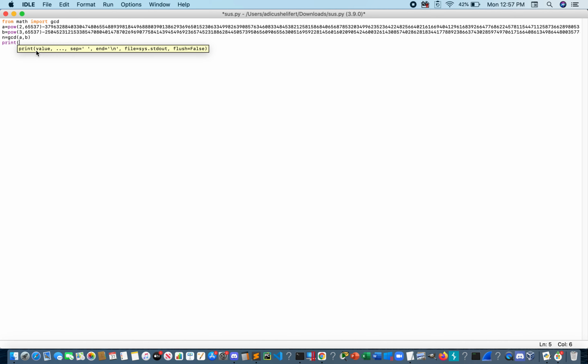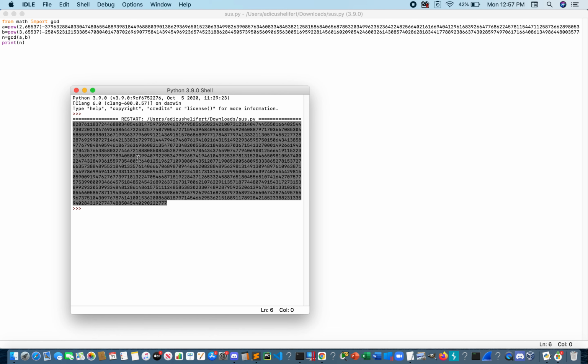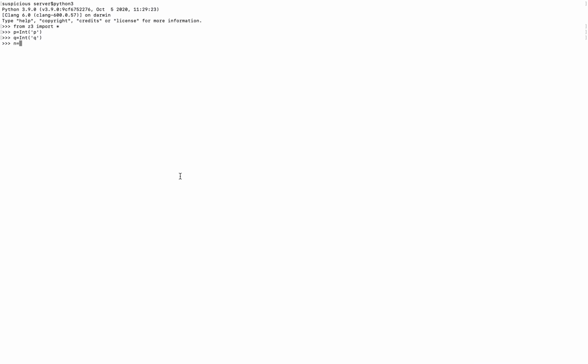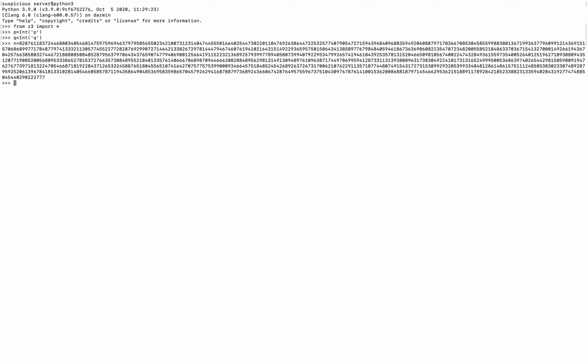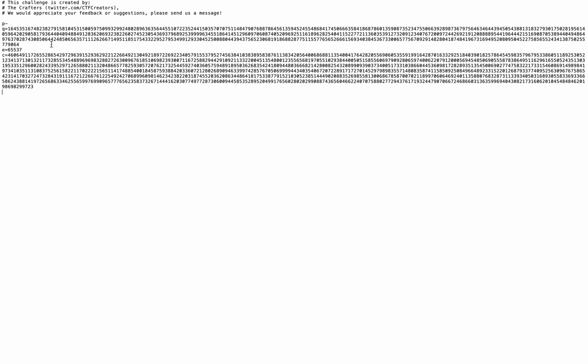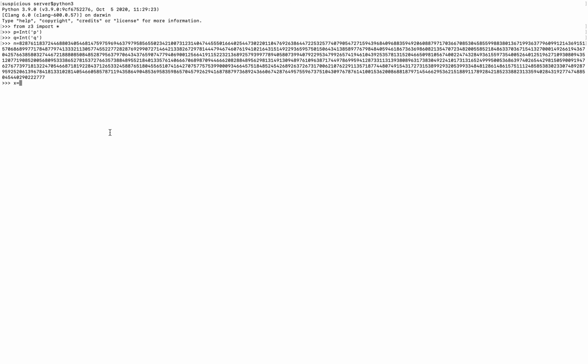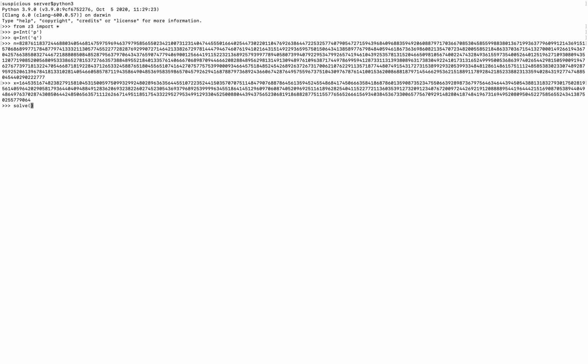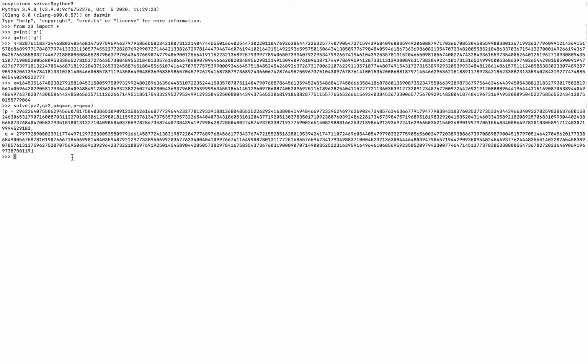Let's print N first. Okay, so N equals this, and let's say X is equal to P minus Q. So solve: P is larger than 2, Q is larger than 2, and then P times Q equals N, and P minus Q equals X. And we just wait a while, and we get the answer.